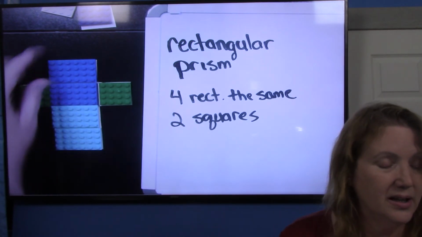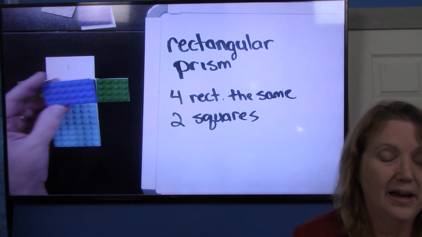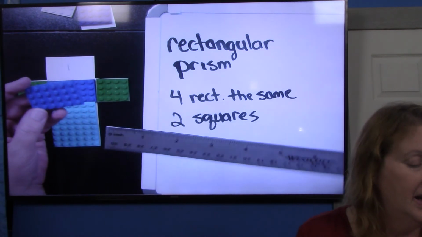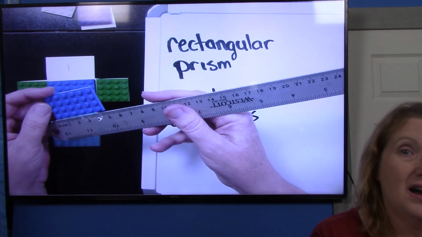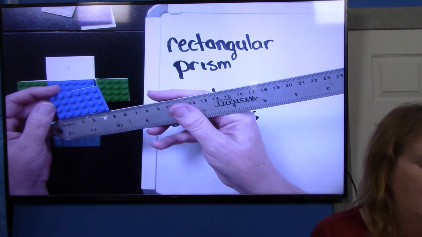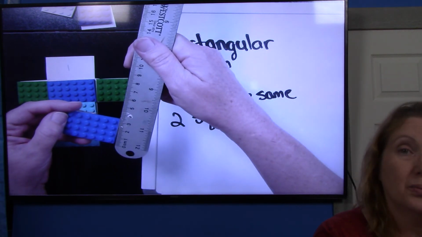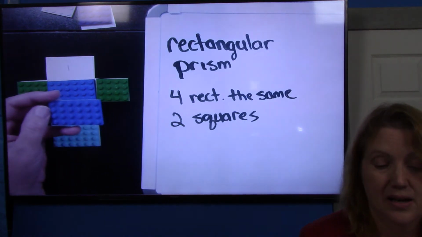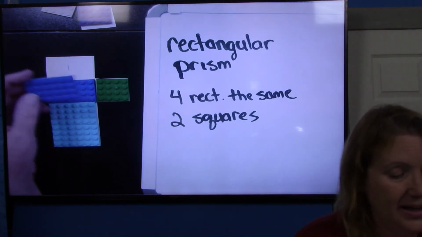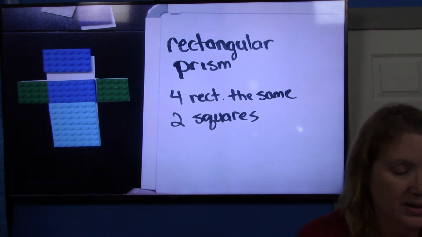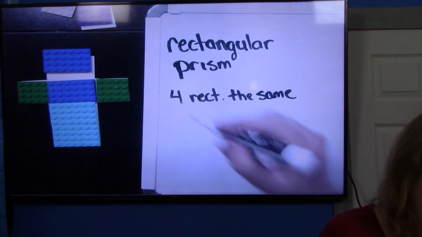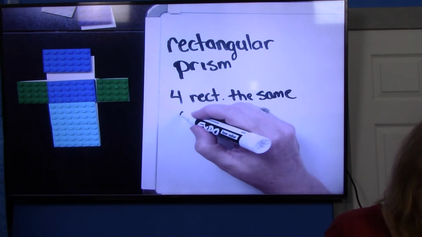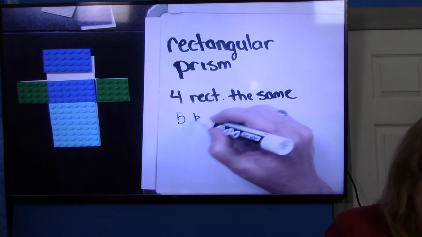Well, let's take a look at this rectangle, and I'm going to take my ruler and measure it. And I find out that one of the sides is 5 centimeters and the other side is 3 centimeters. So I have one side that's 5 centimeters and one side that's 3 centimeters. I'm going to move this down a little bit because we're just looking at the rectangle now. And I have 5 by 3.